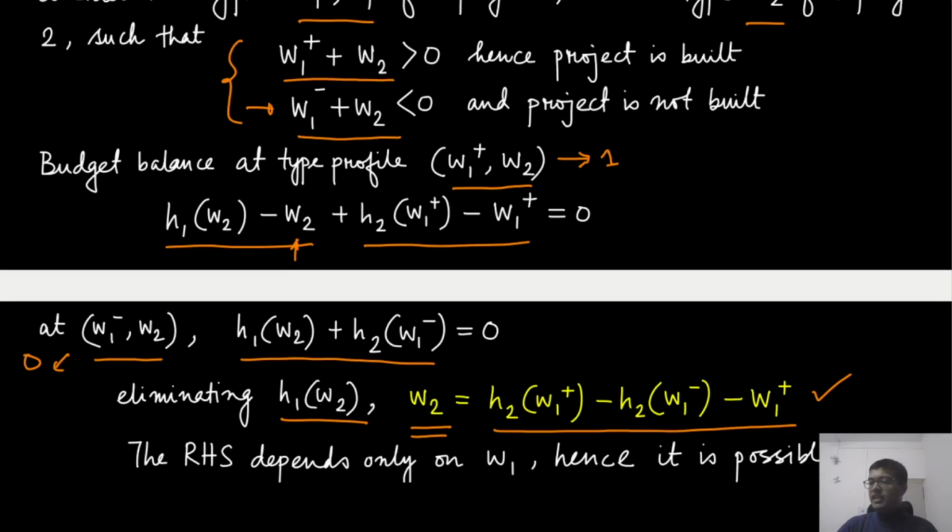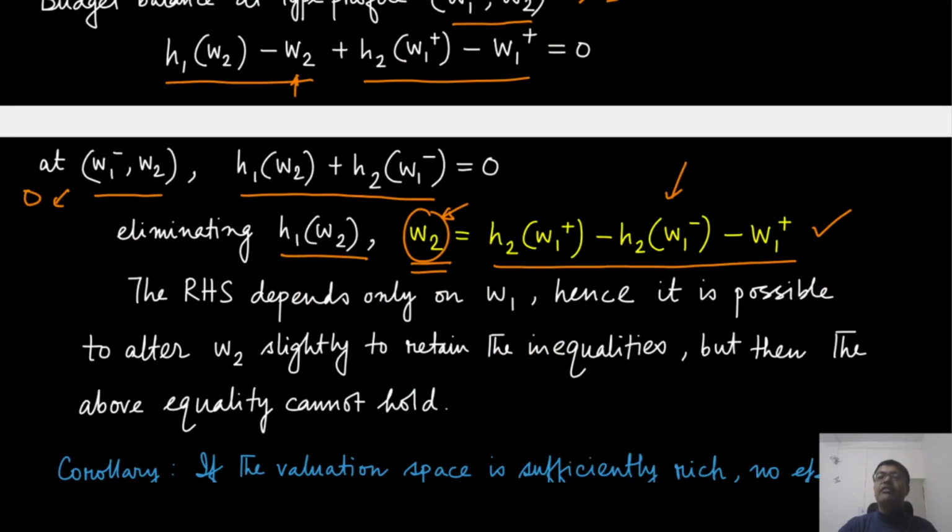So this is a sitting-on-the-edge condition, and this has some flexibility. For instance, because this is a strict inequality, you can perturb the value of W2. Maybe change W2 to W2 plus epsilon slightly, such that none of these inequalities get changed, and don't do anything to W1 plus and W1 minus. Therefore on the right hand side it remains the same, but the left hand side actually changed, and that cannot happen. So therefore this condition can never get satisfied.